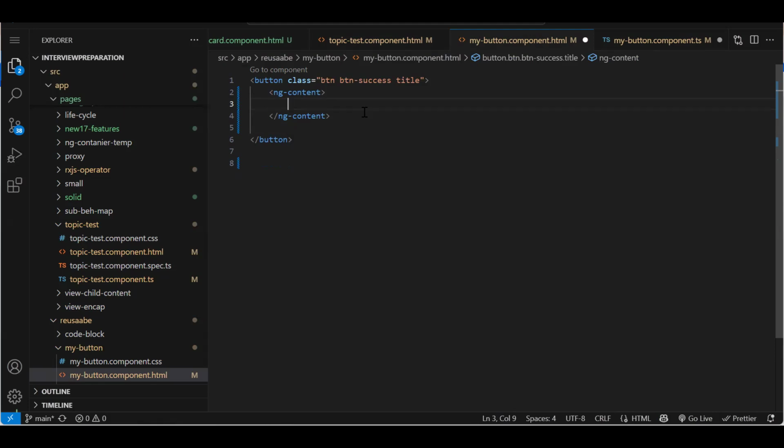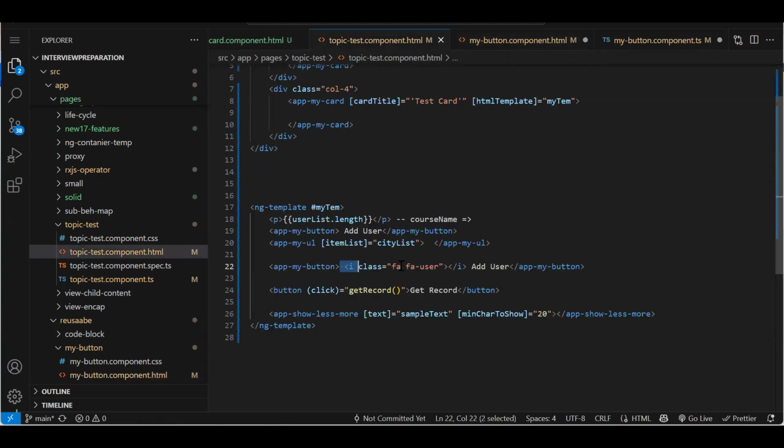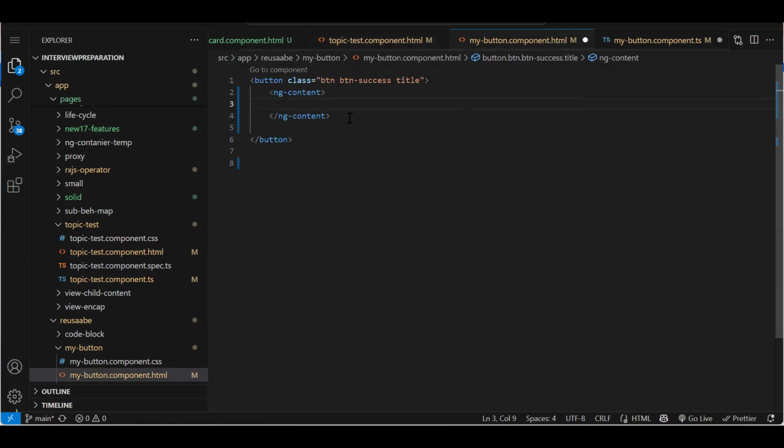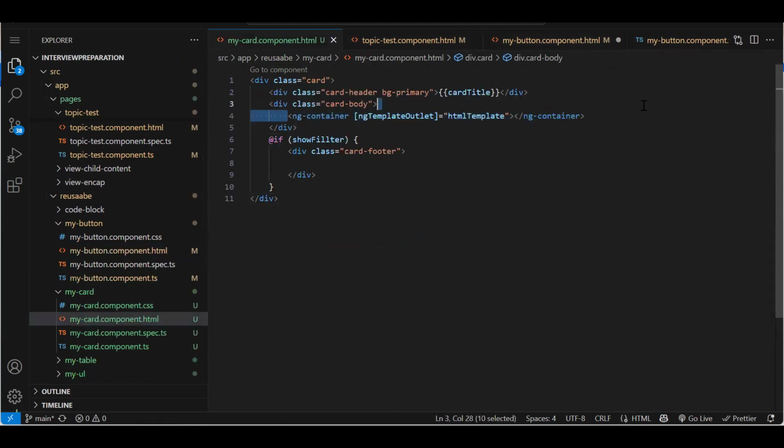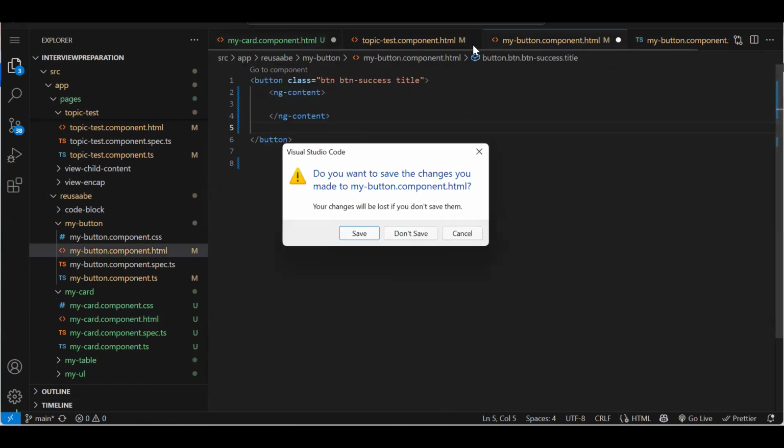Inside this, you cannot control anything now, because whatever you have over here, that you are passing in between the selector of this component, that gets rendered over there. Inside that, you cannot have anything. But just like this ng content, you can have one more ng content also. Let's say some piece of code instead of button, let's say this card. This is one ng content, this is another ng content inside over here. That is manageable, sir. But inside ng content, you cannot manage anything. Okay.